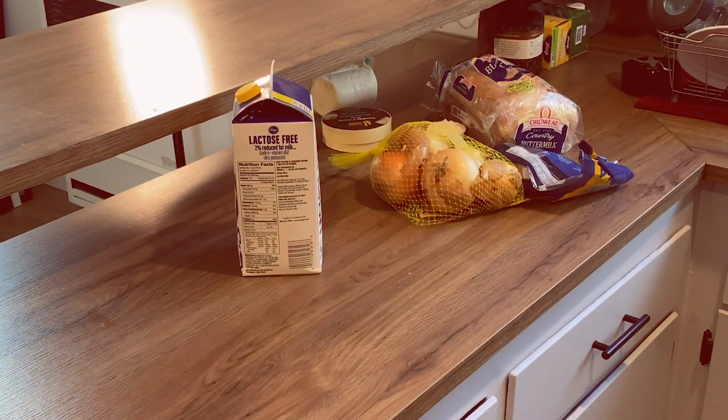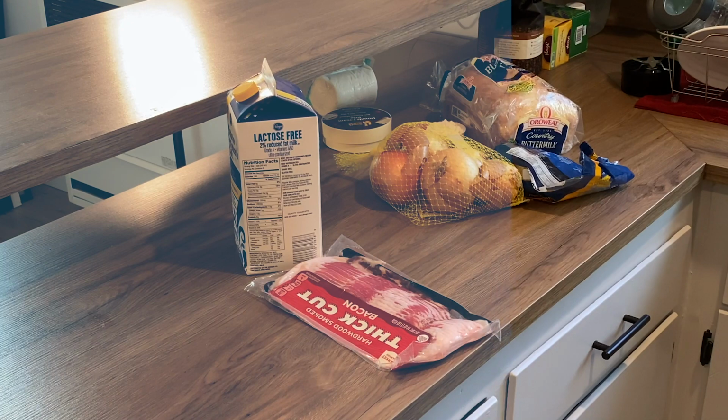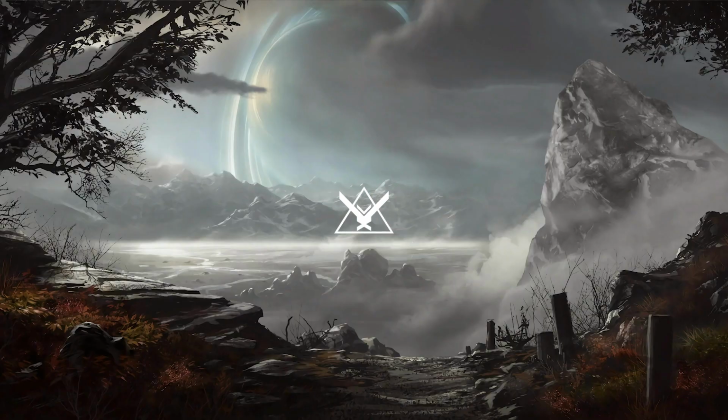As far as additional ingredients for the sandwich, we're going to be using an onion, and that'll add some texture and a little bit of extra flavor to it, and some bacon as well. And we're gonna bring all this together, put it into a sandwich. It's gonna be real good for you on the day that you eat it. So let's get cooking.